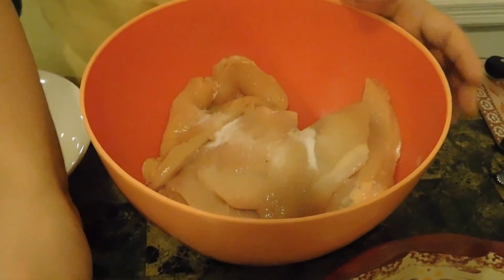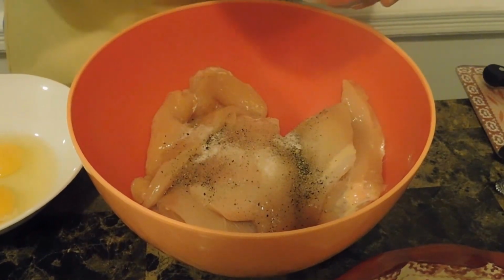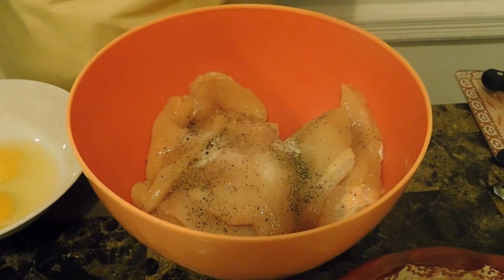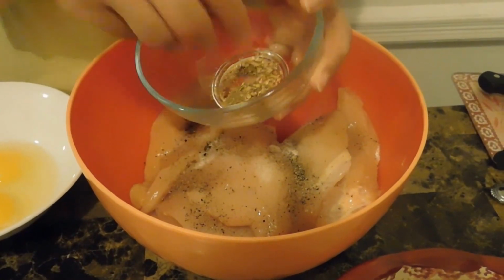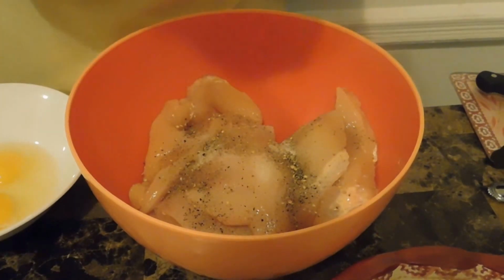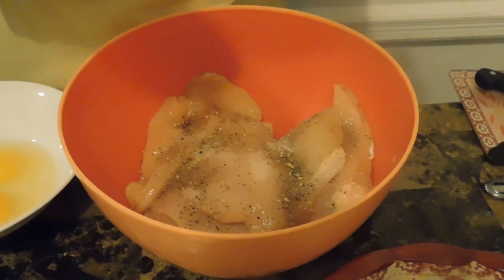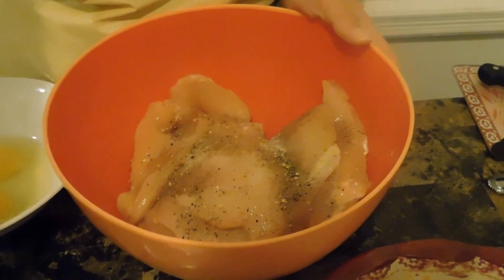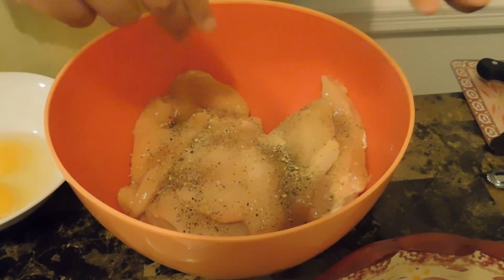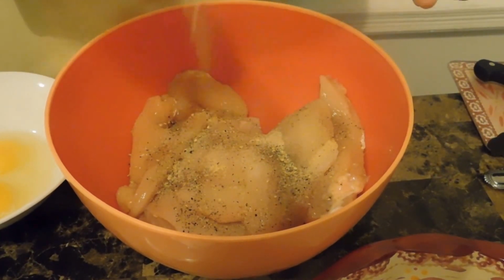So just a little bit of salt and a little bit of ground pepper, because I want to also season the flour. So we're going to put salt and pepper to taste. I like coriander. It has a nice lemony flavor. I think it adds such a great spice. It really, really does. So I'm just putting a little bit there, and also with my garlic powder. So a teaspoon, I'm sorry, or so, because the rest is just going to go into the flour mixture.